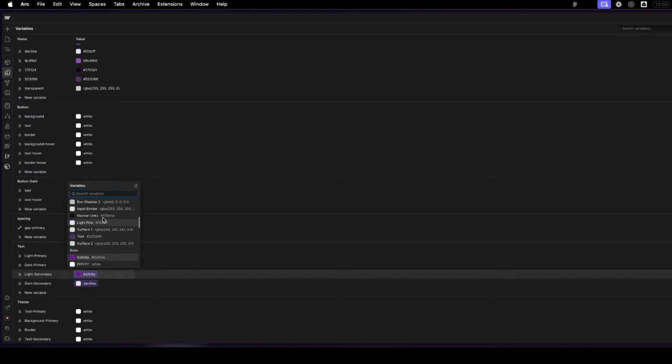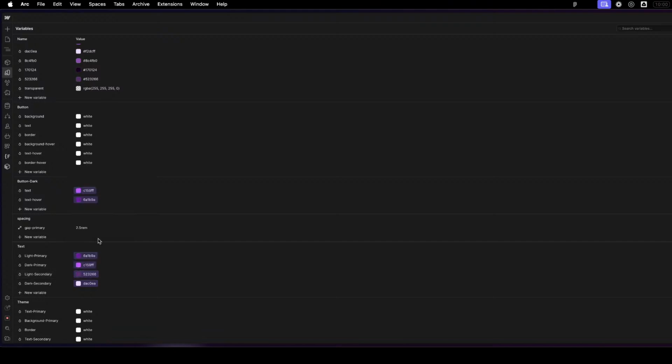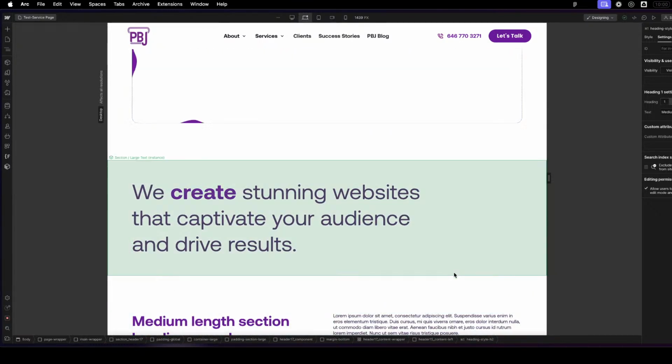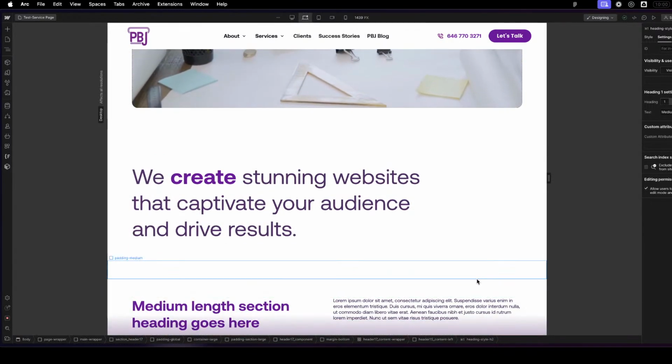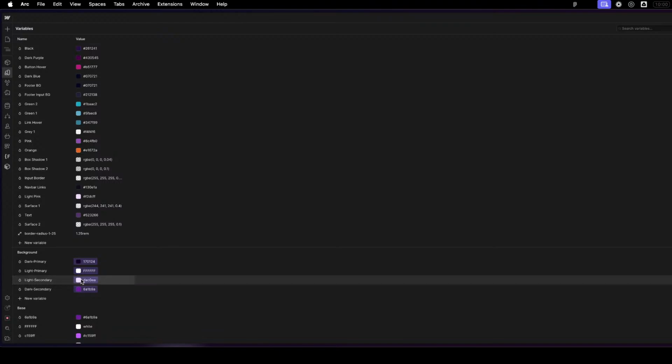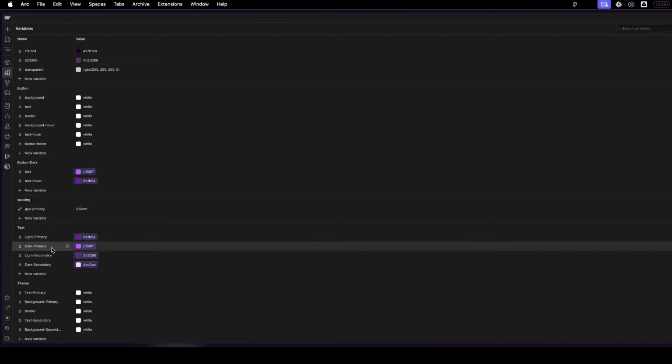I don't think it's working because that's not what I have. Oh yeah, it is working. Text light, secondary. Keep going background.